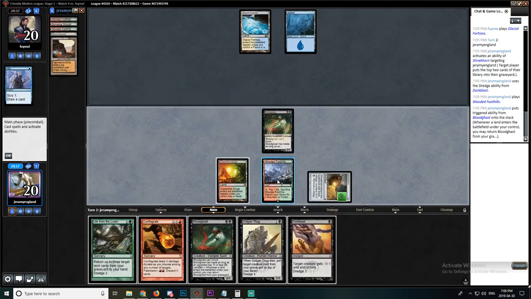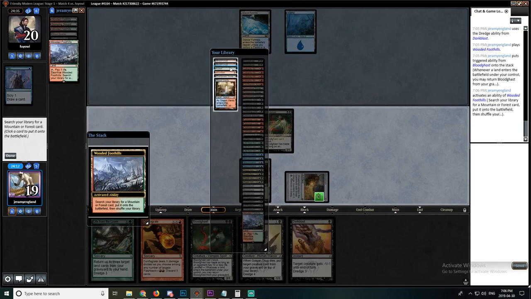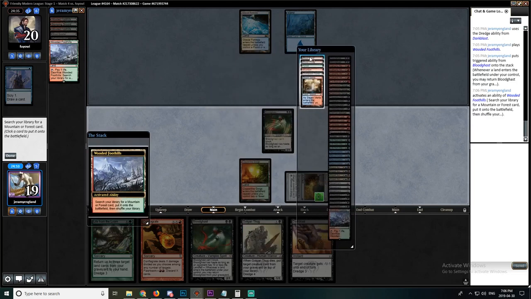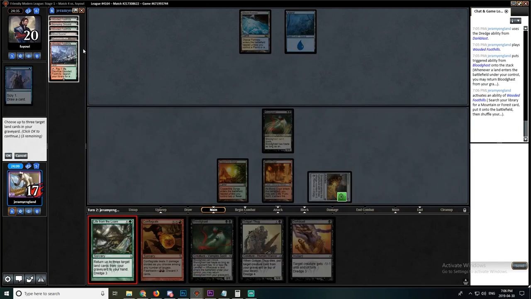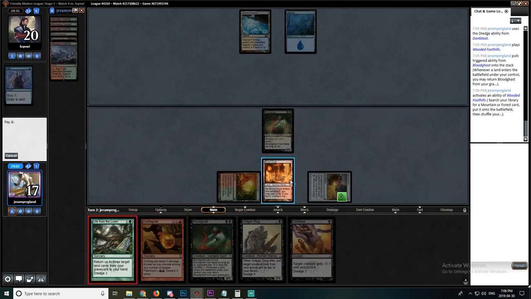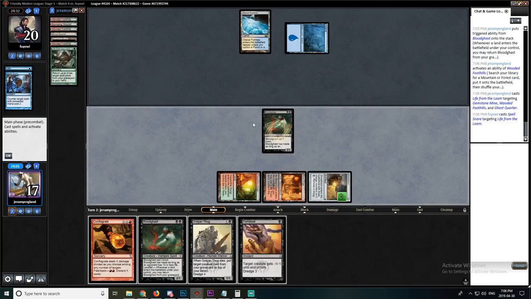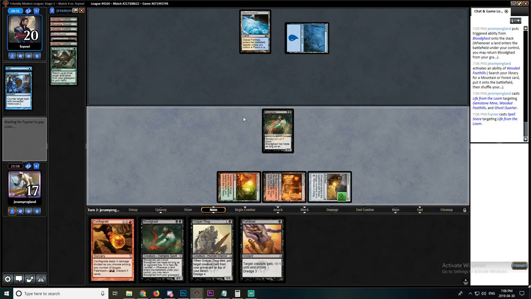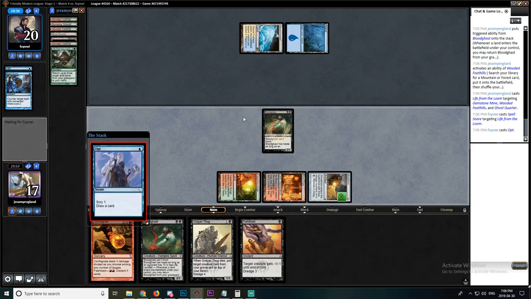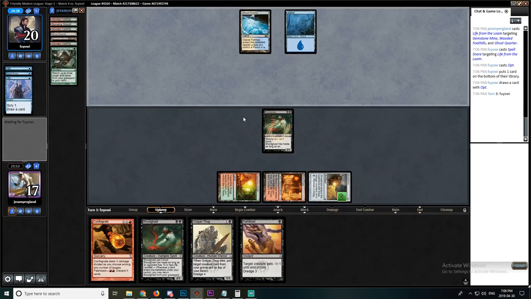We will cast Life from the Loam. What do we want? We want a black source? Okay. We're going to cast Loam, Gemstone Mine, Ghost Quarter, Fetch. This allows us to keep their Colonnades down for now. Sure. So, ignore everything that I just said. We get to dredge it.